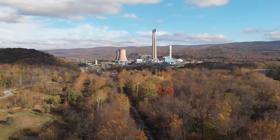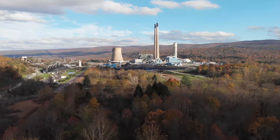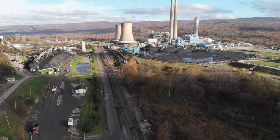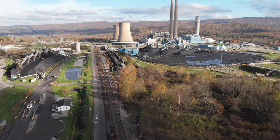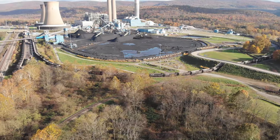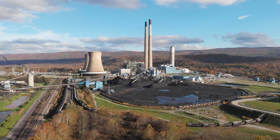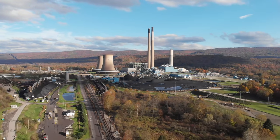Now look at this shot — we're back in New Florence. I had to fly far from where I parked to show you the power plant. This will give you plenty of modeling ideas. More importantly, just look how beautiful the mountains of Pennsylvania are in the fall. What an amazing sight. Just for security and safety, I did not go any closer. Look how beautiful the sky looks — if you just love watching railroading, this is a great shot.